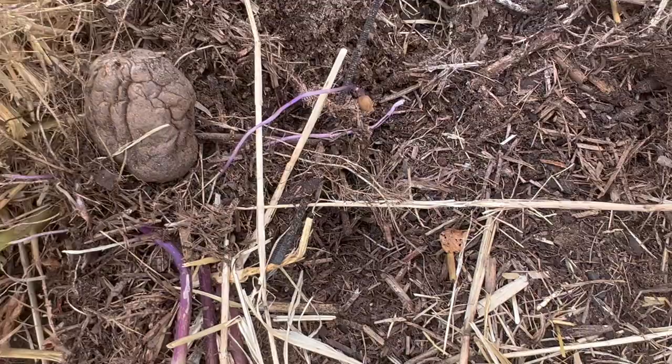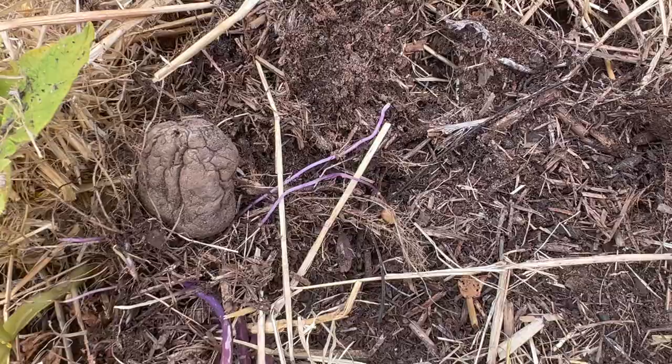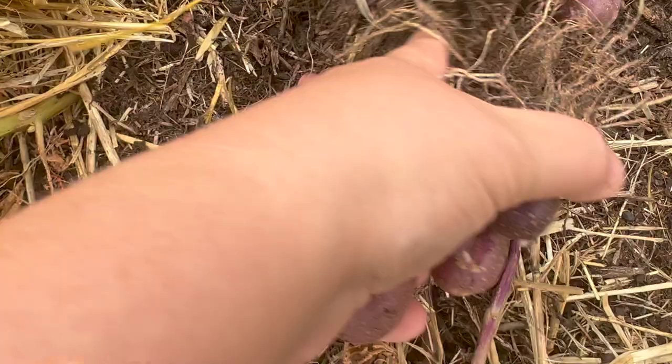And because the plants have sort of died off and come back a little bit, there's a lot of little seeds. Like, this would be a potato if it was left long enough. So I think there'll be a lot left behind, and we'll get a second flush of potatoes, and we might be able to get some more. So this potato here is the mother potato. That's the potato that was planted. And this is the plant that has grown off that. But you can see that there's lots of little tiny bits, and we'll leave them behind.